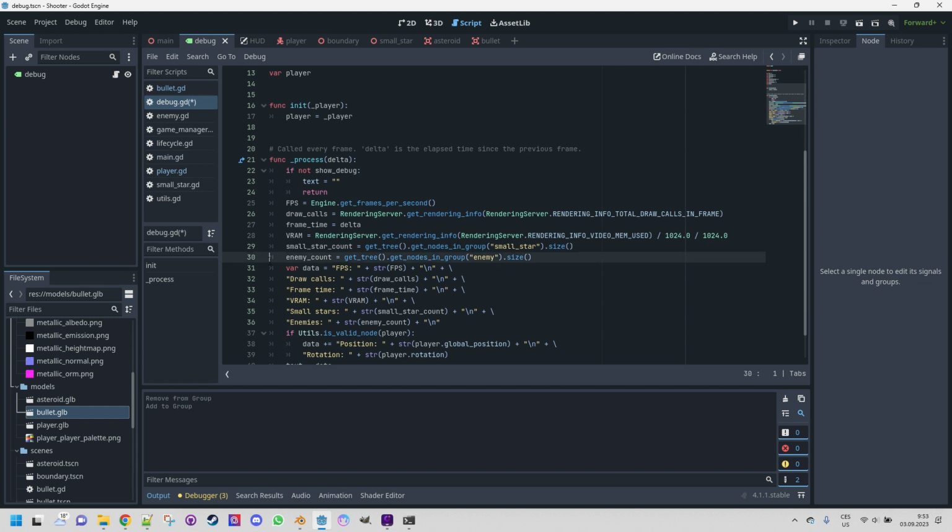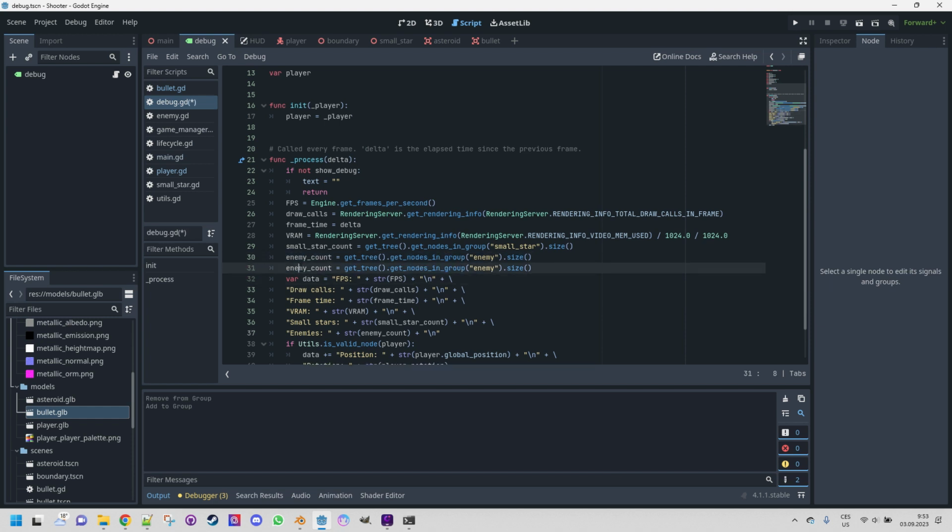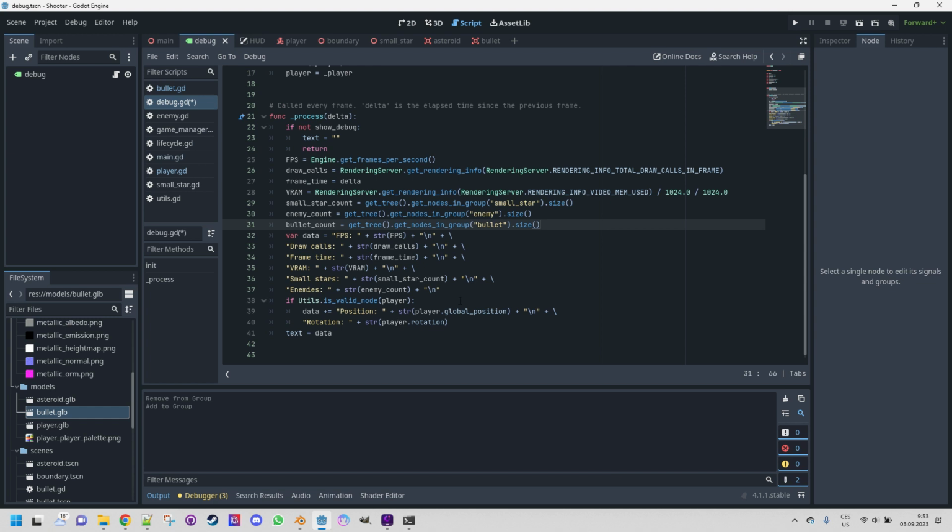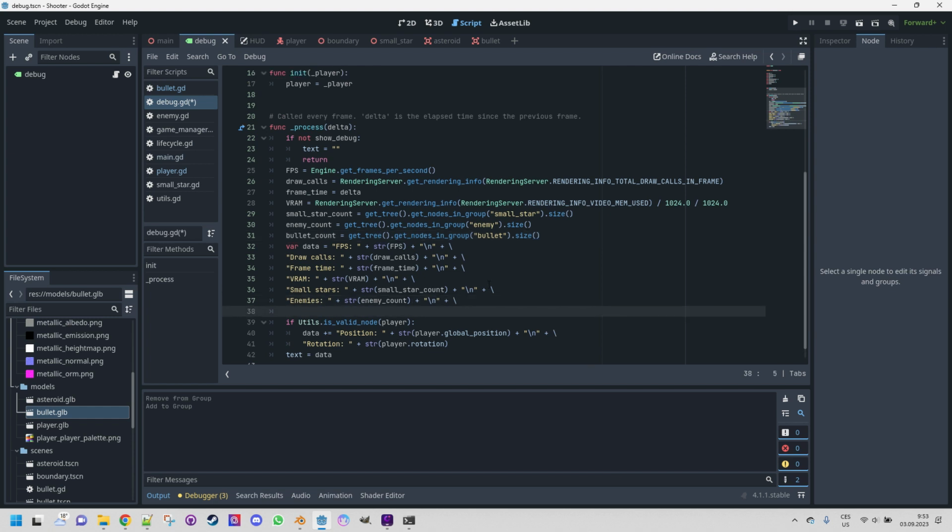Let's copy and paste this line and change it to bullet count and bullet. Okay, and here a new line, bullets, bullet count, and end of line.